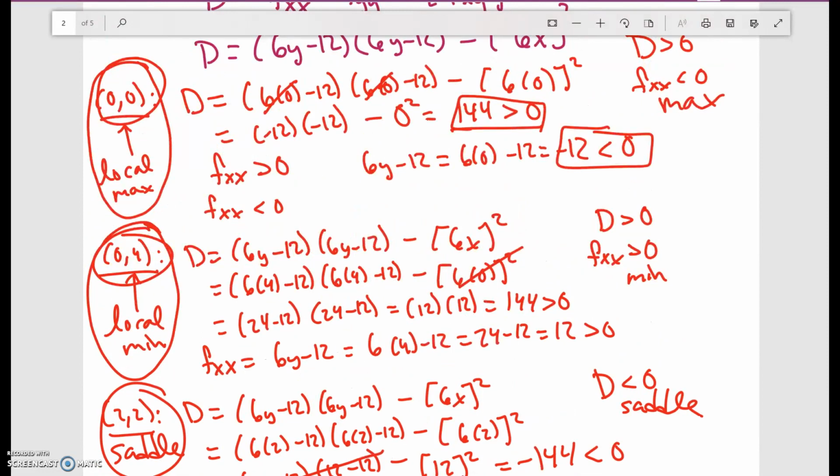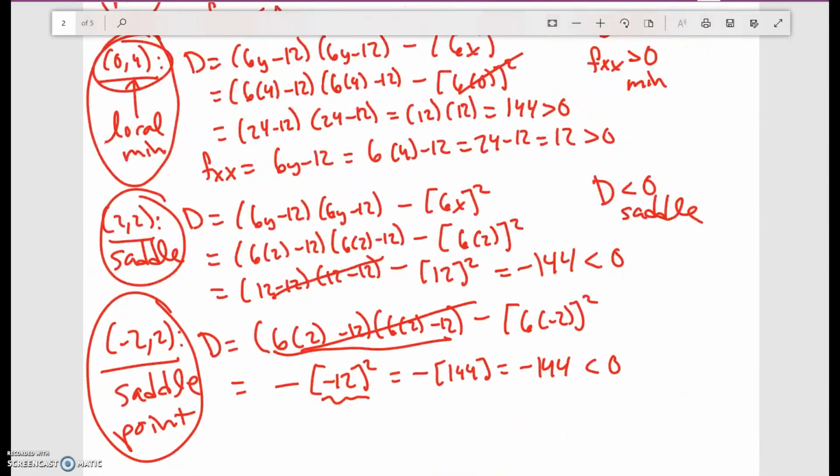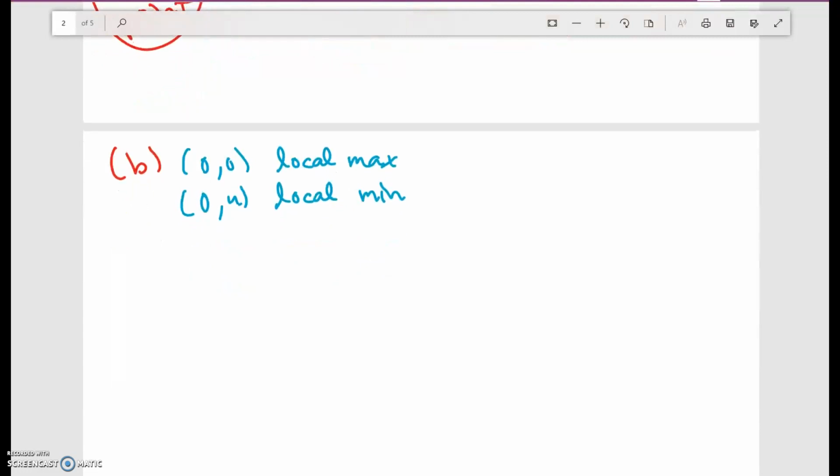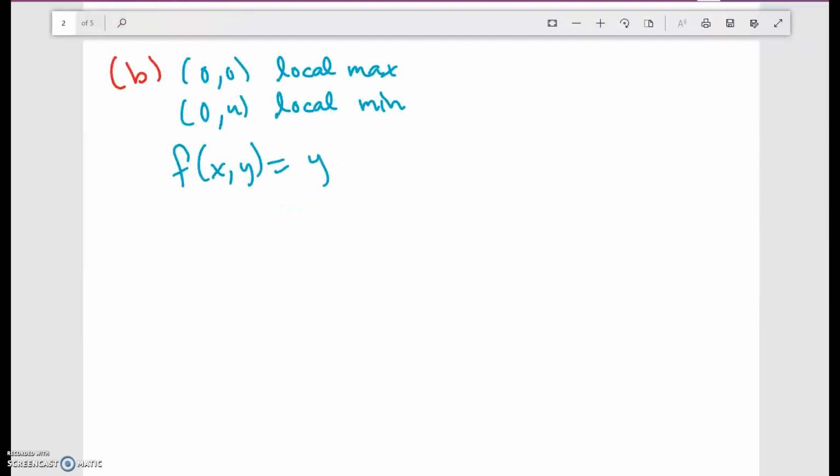So let's go ahead and plug in all of these values. What I'm going to do first is write down our original equation. So f(x, y) is equal to y cubed plus 3x squared y minus 6x squared minus 6y squared plus 2. So this was my original equation.